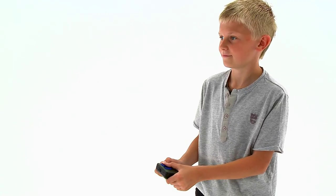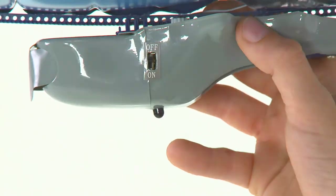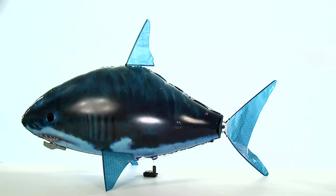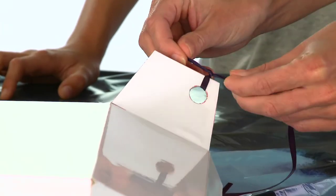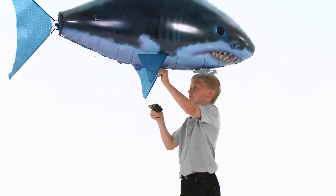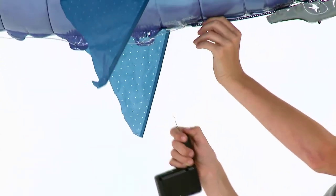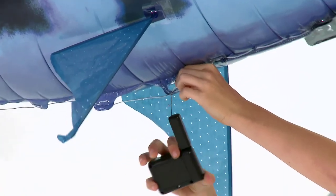When you have finished flying your Airswimmer, just turn the power switch on the pod to the off position. There are two ways you can dock your Airswimmer: the first is to retie the ribbon from the balloon to the packaging. An easier method is to use the hook found inside the remote to weigh down your Airswimmer — simply attach this hook over one of the hoops and store your Airswimmer ready for its next flight.